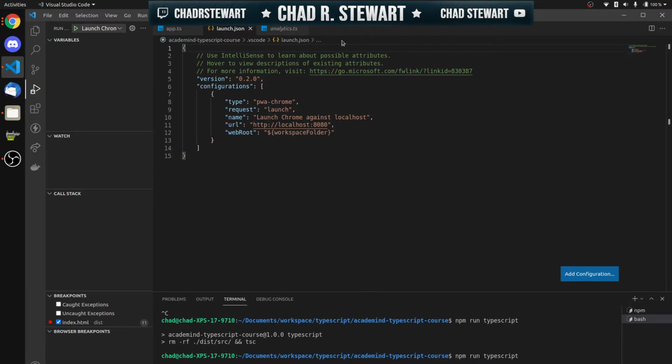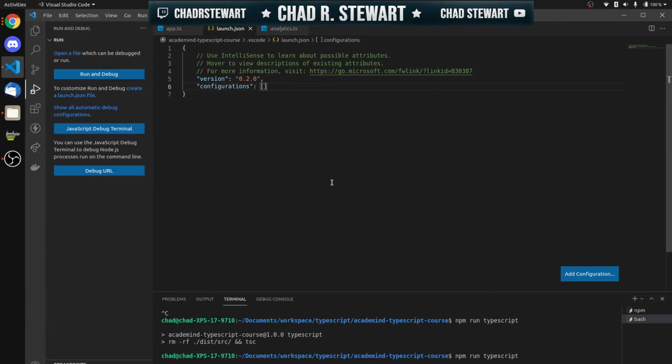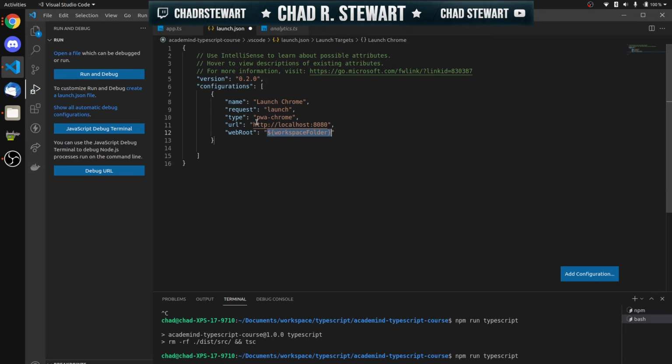Just click Chrome. You get some stuff here. I'm going to delete this, because there will be points where you do that and you will not get a configuration. When I first did this, I didn't get the configuration file, so I want to talk about the add configuration button down here. Like I said, you have attach to an existing browser or launch. So I choose launch.